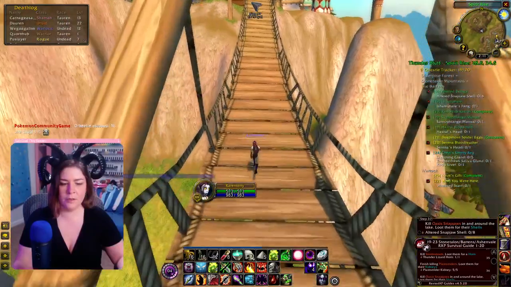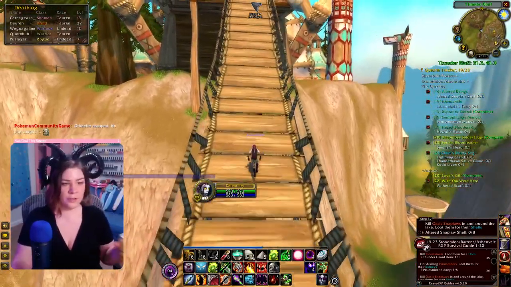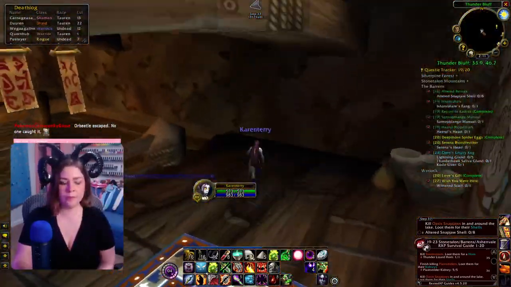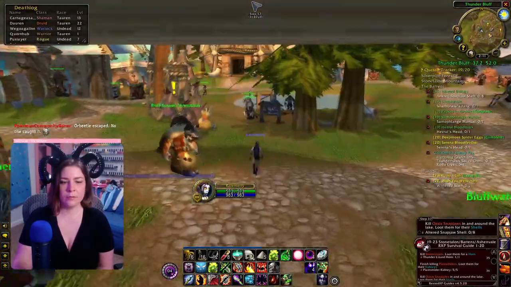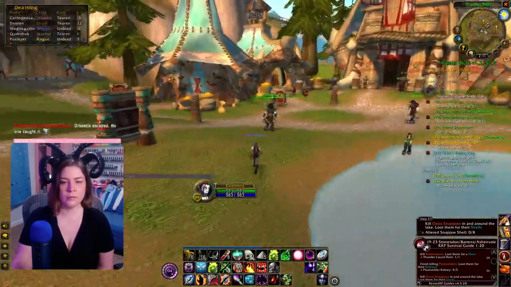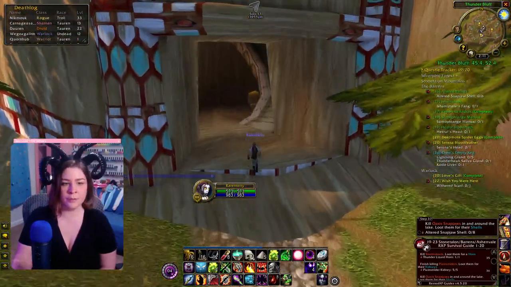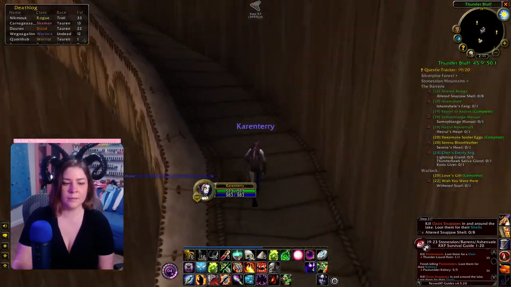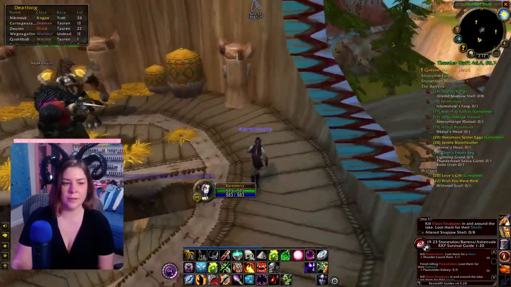All right, let's fly to Org and get our Succubus, hopefully. And since we're level 22, we should also look at our spells. Tiger got them in Stranglethorn. Boo. That sucks. I don't think I would be going to Stranglethorn at that level. I don't think I would be going there yet.